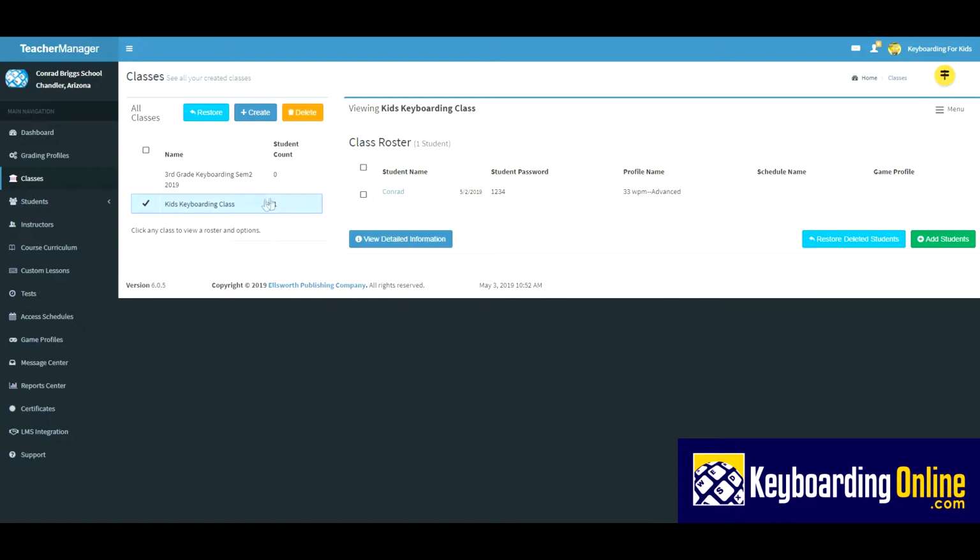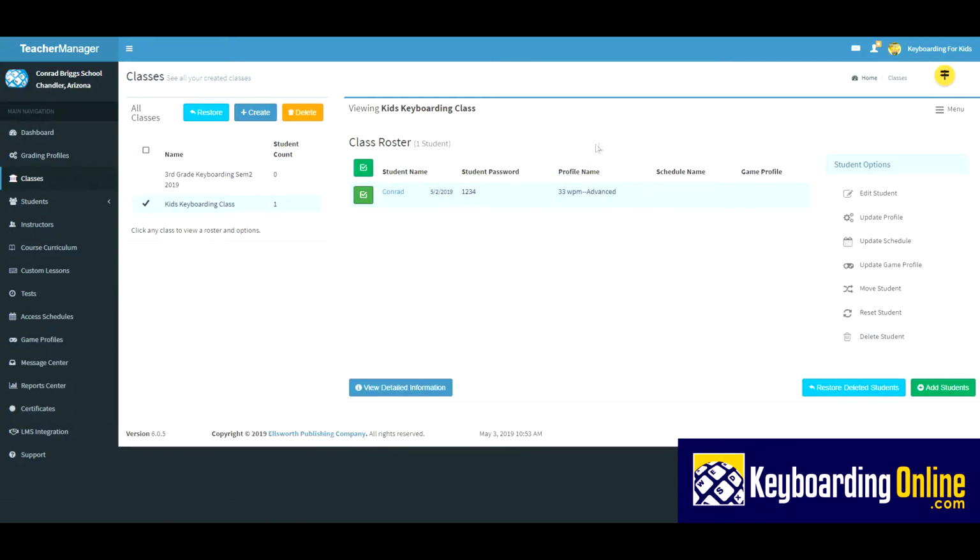Now, you notice that when I click on these classes, some students appear, so that if you had a student that moved out of state, then what we would do is just click on the student, and then a student options dialog box comes in, and it gives you several options. If we wanted to make a change, like maybe I misspelled the name, I could click Edit Student. But really what I want to do is delete the student, so I would click here, Delete Student. So that's what you do if a student moves out of the district or whatever.